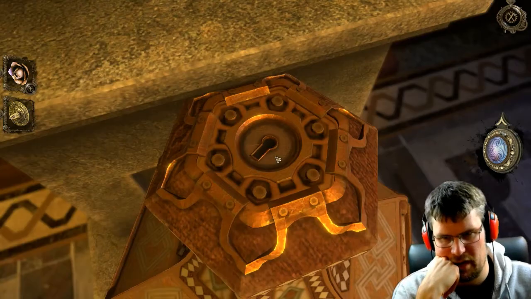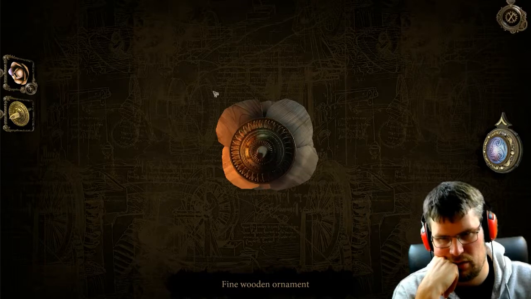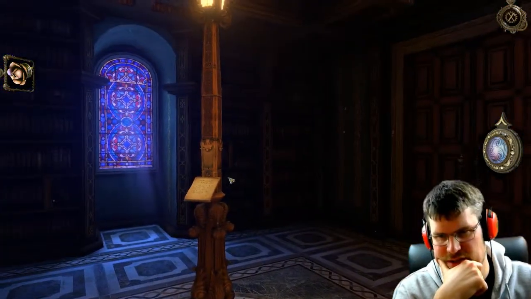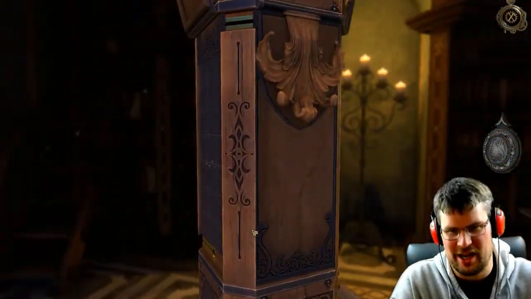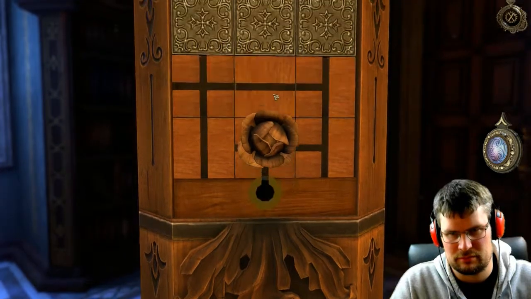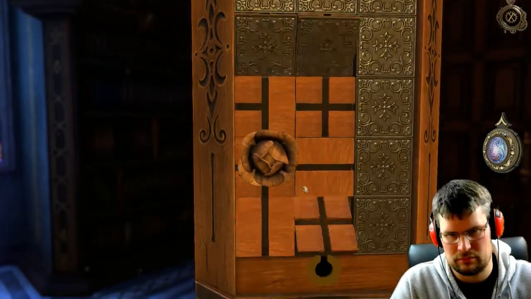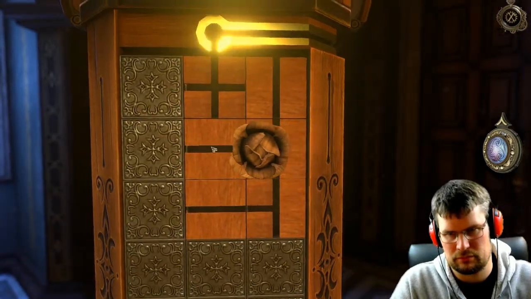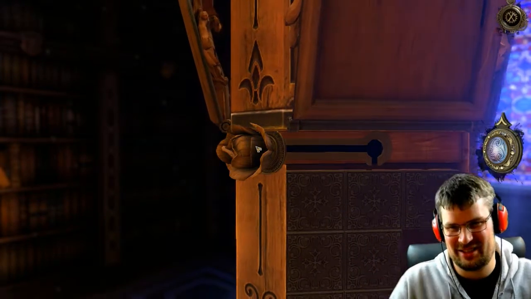There we go. That was a weird way to put them together. Ah, we need to screw it in as well. Completed item, wooden rose. Now we can put the wooden rose in place, I guess. In the brass. Ho ho ho! Looky, looky. Fun! So much fun!